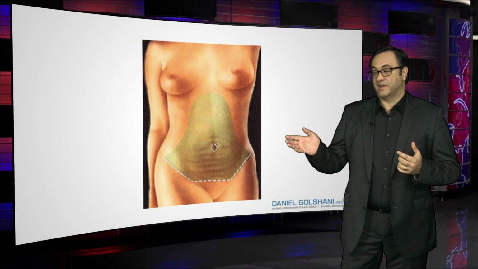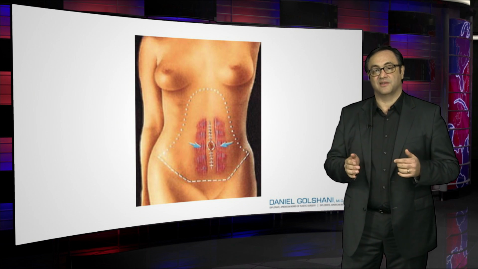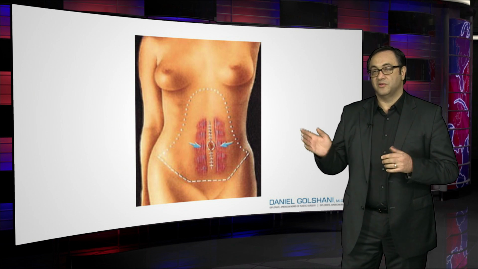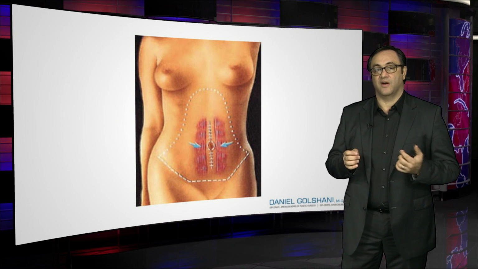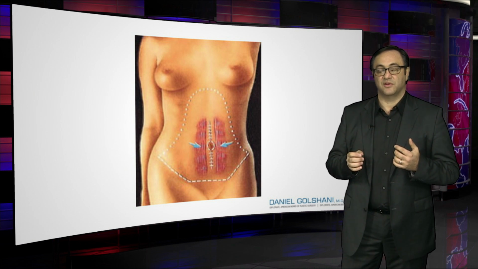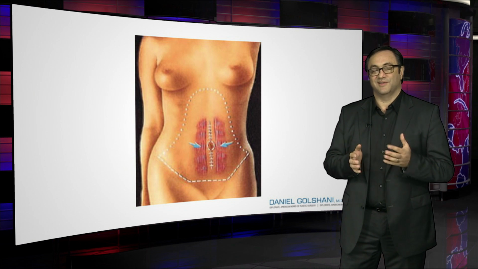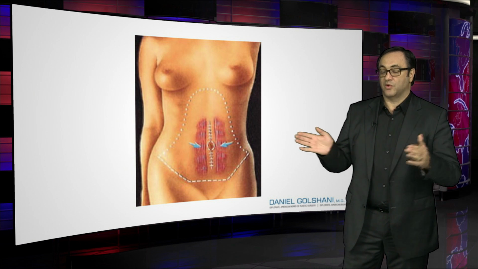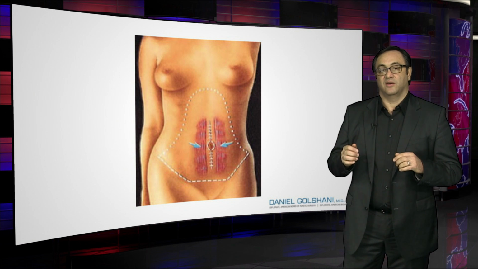After undermining the skin and freeing the umbilicus, we go ahead and tighten up the muscles, and that is called imbrication. We put the muscles back together. I usually do this in 2 separate layers to create a layer of safety in case the patient coughs or laughs very hard right after surgery. We want to make sure that there's a degree of insurance in this closure so that nothing loosens up over time. And by doing this, we're also bringing the waist back in and creating that contour that is very youthful and aesthetically pleasing.